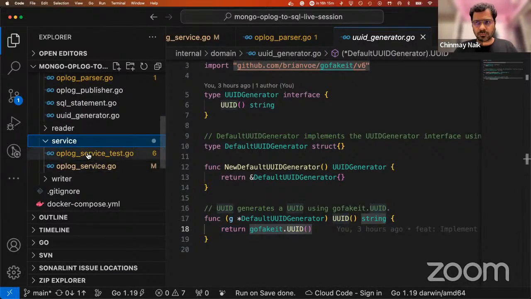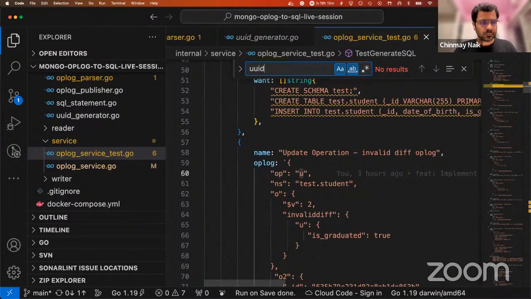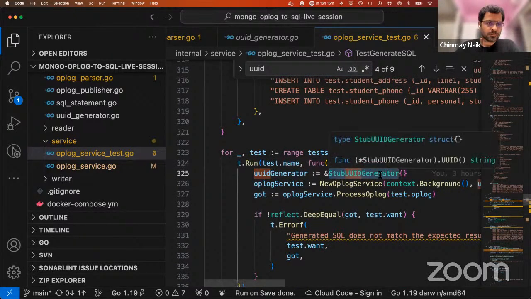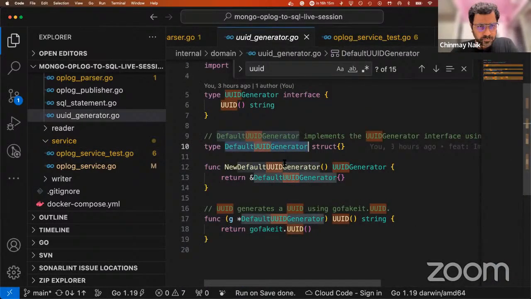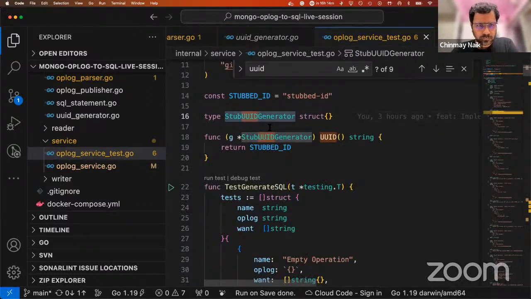So what I have done, in the test I'm creating the stub UID generator. This was the default UID generator, which is implementing this interface method. But in the test, I have created this separate structure called stub UID generator, and it will always generate this stub ID.